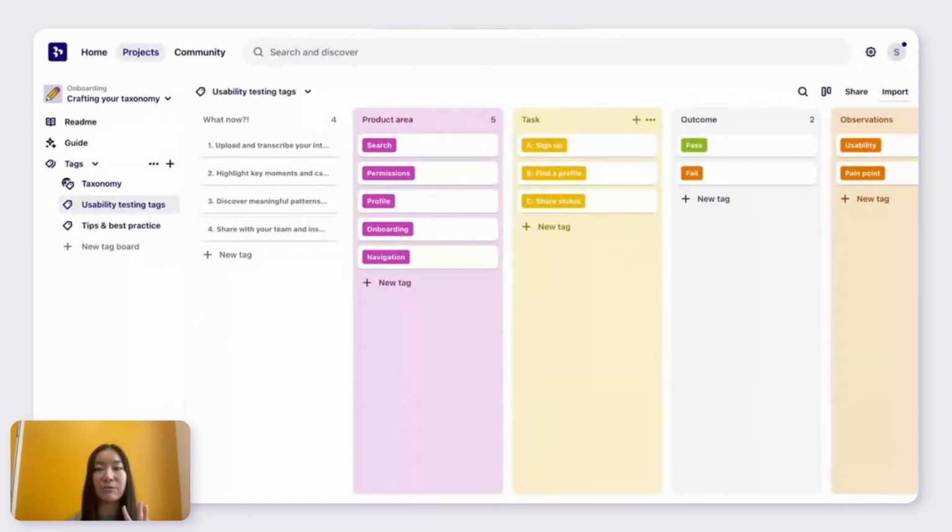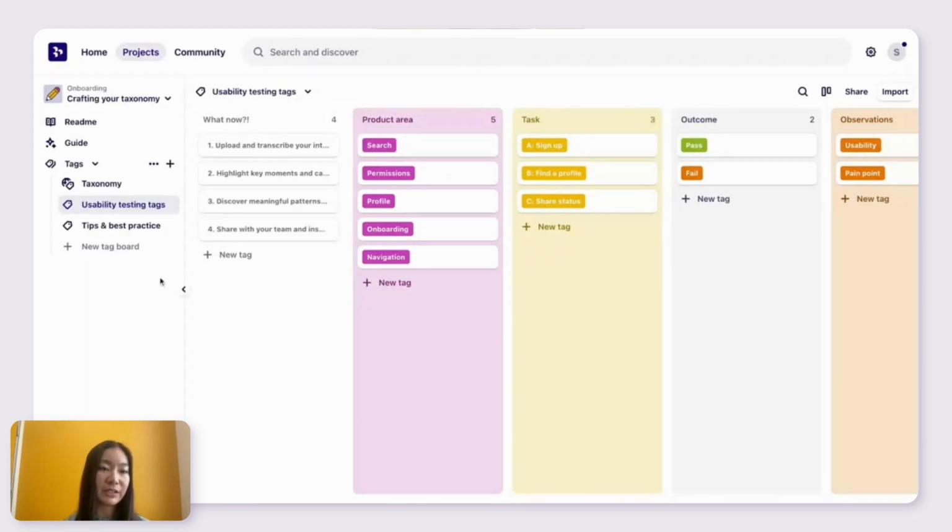So think of setting up different layers of tag boards that you may use. They can all be different sets of globally used workspace tag boards. Some may be relevant to every single project you do in your Dovetail workspace. Others might be more specific to a product area or to a research method. And you can layer them in and connect as many as are relevant to the work you're doing. And again, pro tip, to make it easy for everyone, connect those workspace tag boards to templates.